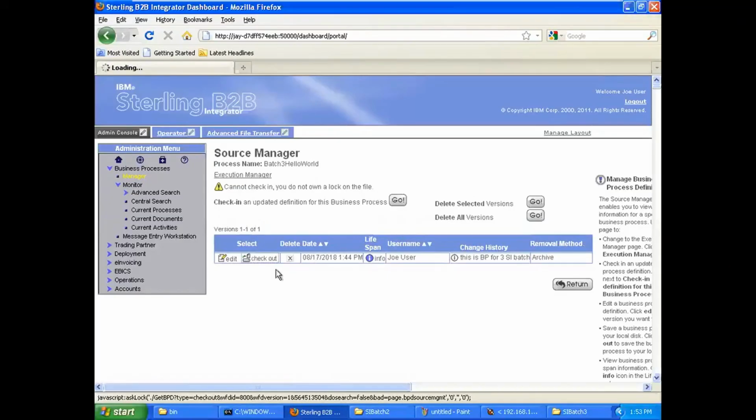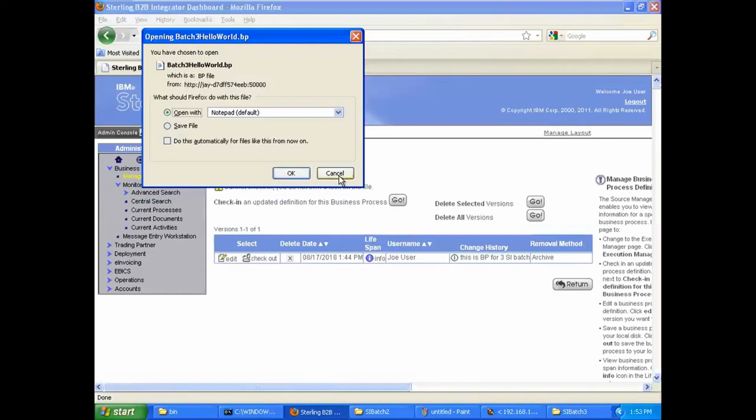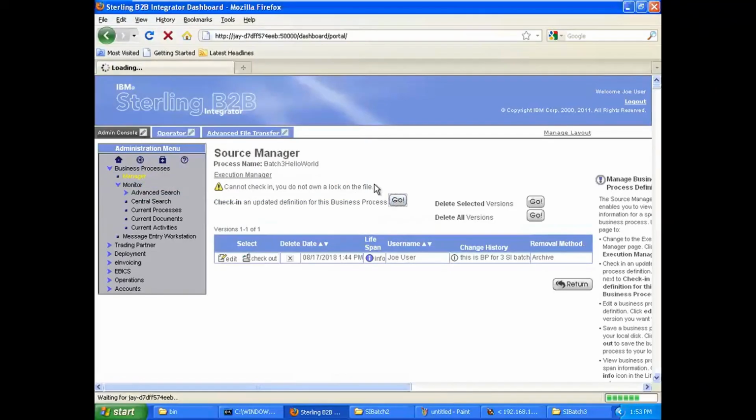This is the one problem: we have to click on the checkout before we check in. Cancel. Now click on the check-in.